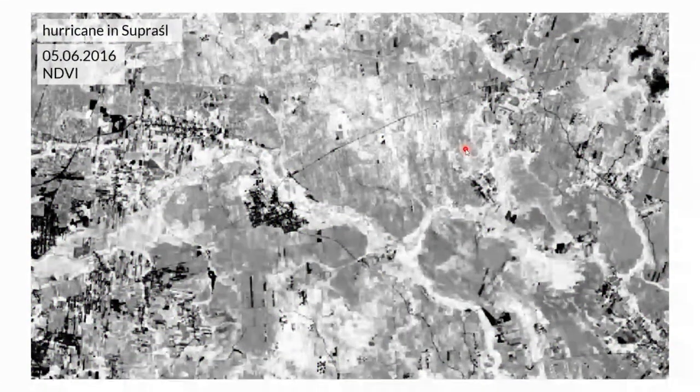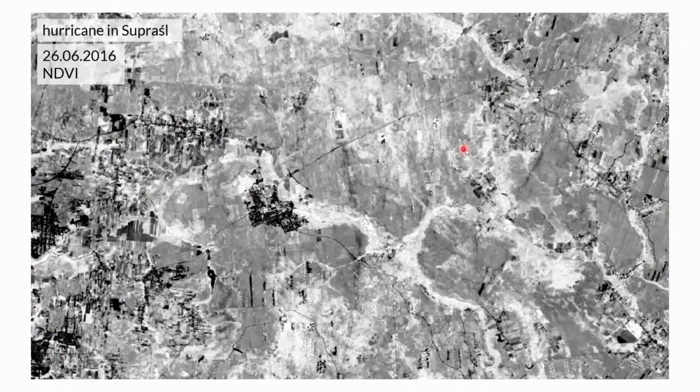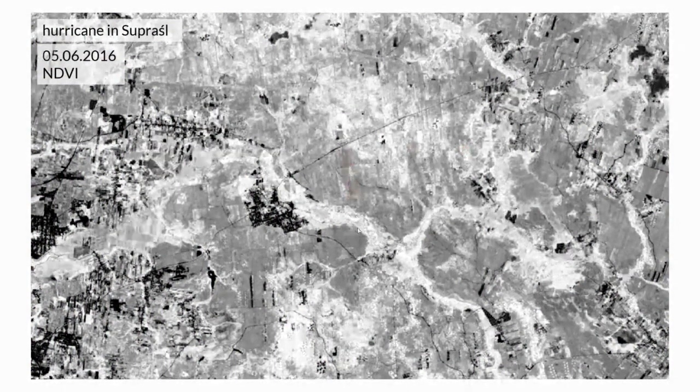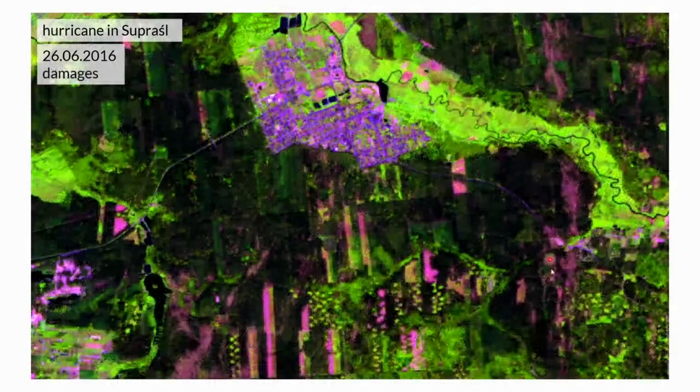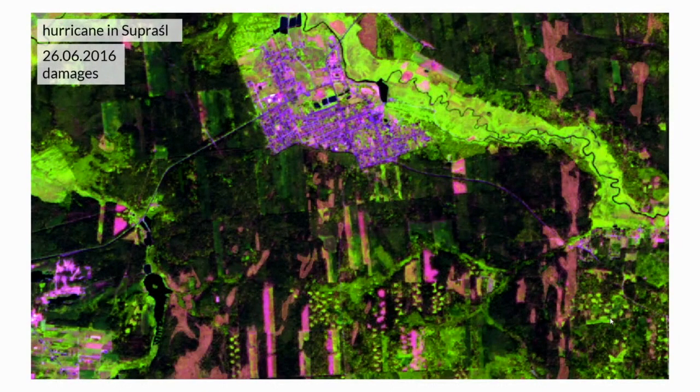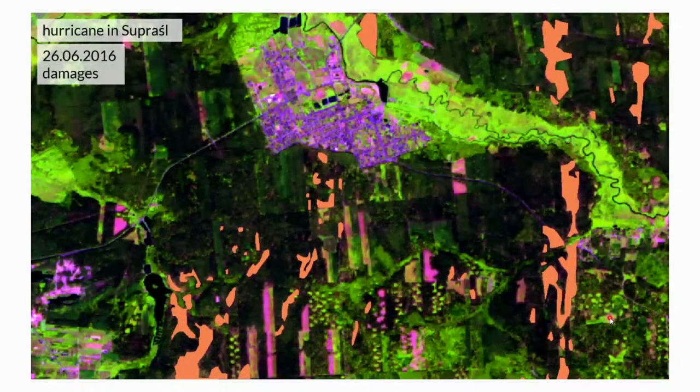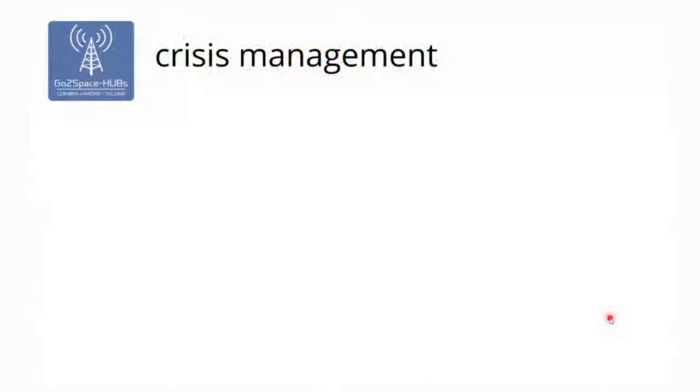You can see it also on NDVI, which is probably more helpful. So we can see that there is a change. It's darker now, so that means that there is no vegetation at all now. This vegetation is damaged. And using that, again, this part here, this damaged part, we can evaluate, we can calculate the area, etc. And of course that's a forest application, but that's also a crisis management application as well.